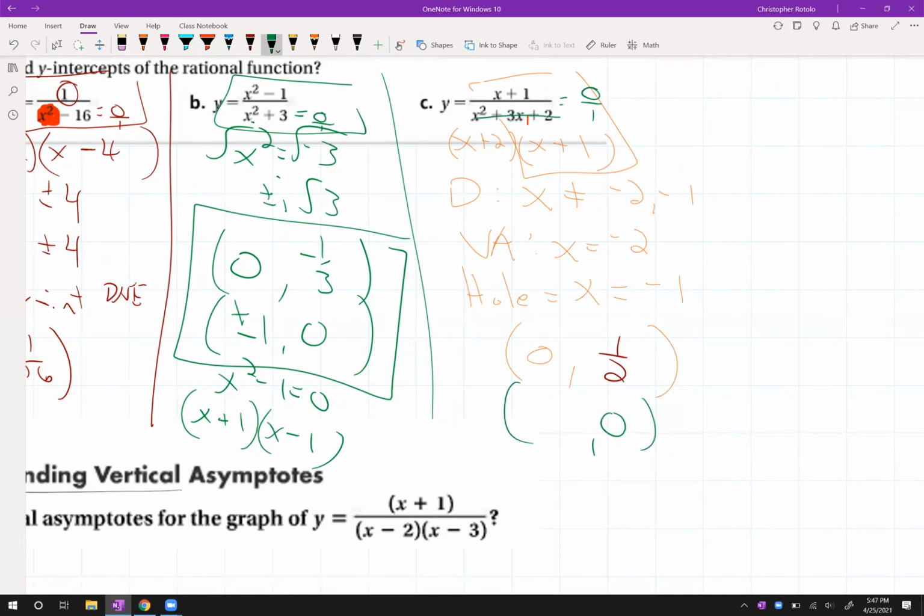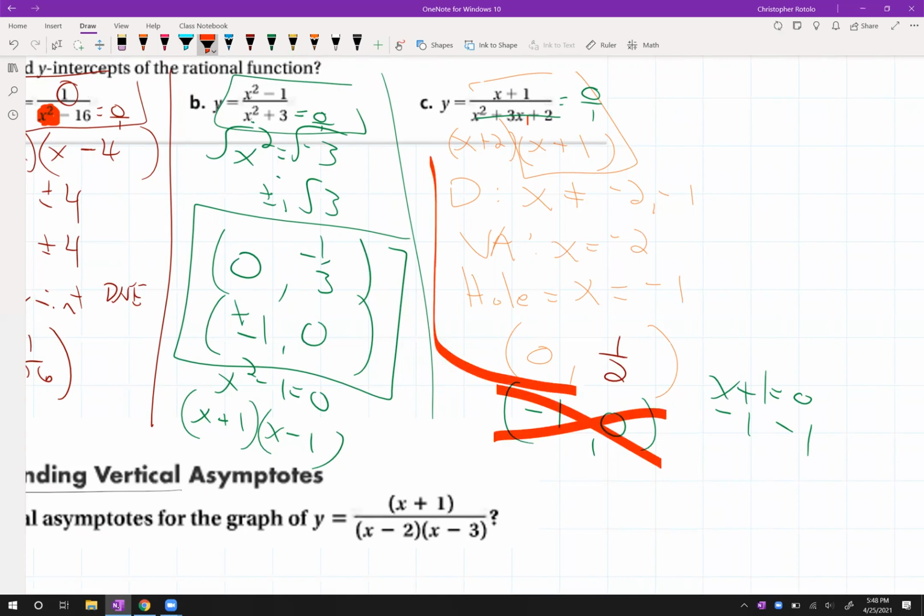So we're going to cross those out. I'm going to get x plus 1 equals 0. X plus 1 equals 0. Subtract 1. That's it. -1. All right. So now I have a little bit of a problem because it says that I have a hole at -1, but I also have an x-intercept at -1. So that means we have to get rid of this one, and all the information that's valid for this one is listed above it. Okay, so we always have to double check x and y intercepts, mostly just x-intercepts, as we go from there.